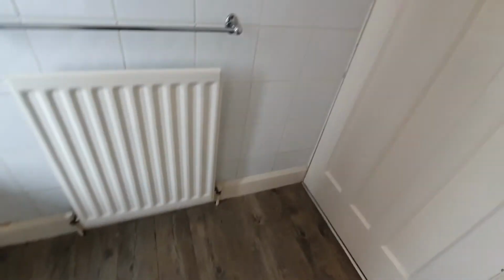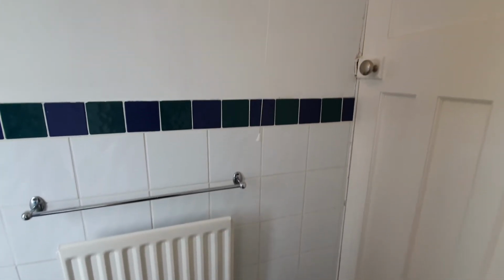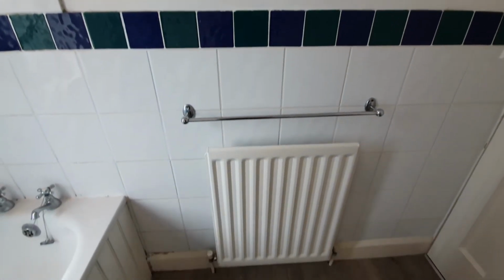I'm going to start around the wall. So I'm just going to go up and down, showing you the condition. So the tiles are clean, with no cause for concern, no issues. You do have general wear and tear. So this is actually the paint cracking in places. You do have a couple of handprints there, but the paint's actually cracking in various places. And the tiles are clean, with no cause for concern, white grout.